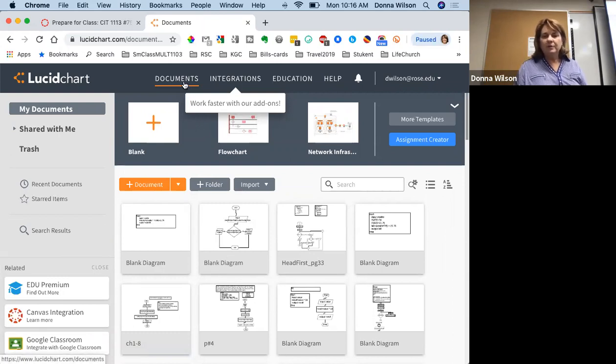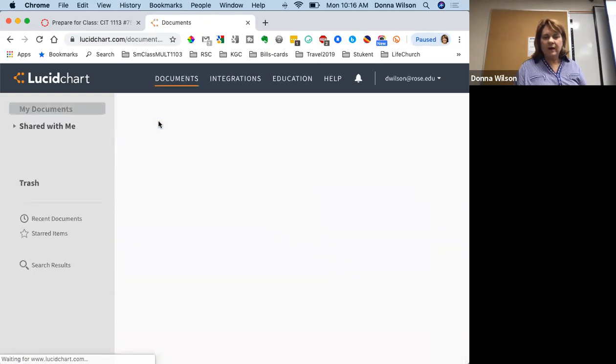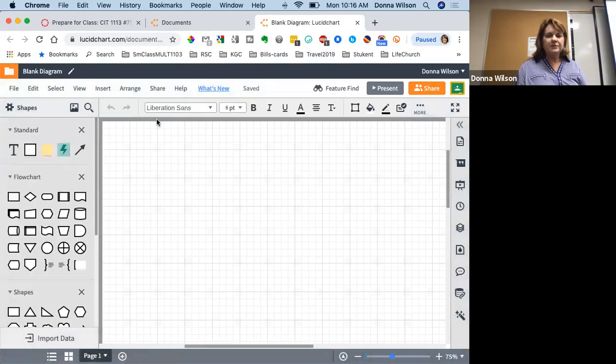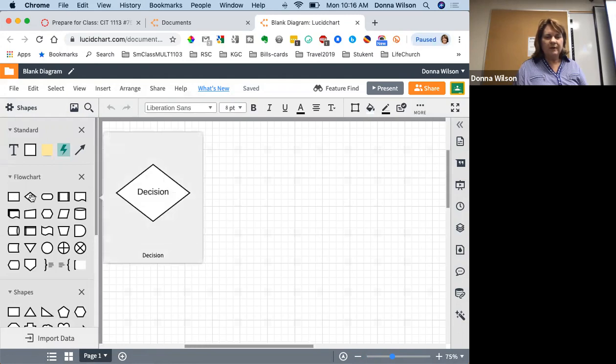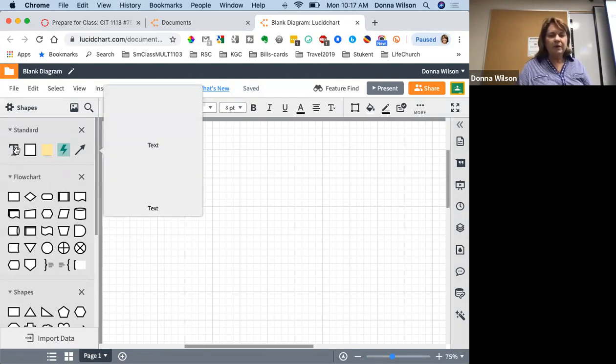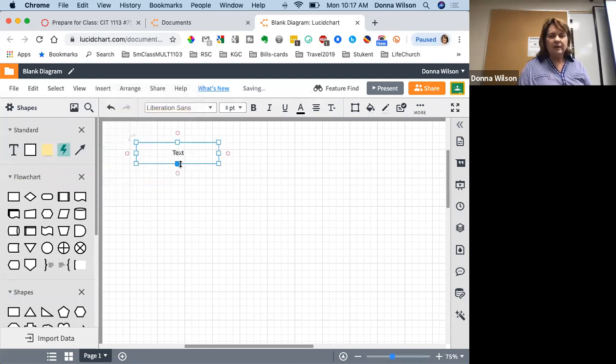But what we will be doing here, I'll show you how easy it is. If I want to add, I can click add a blank document, and we'll go through it when we create our first flowchart, but you just drag and drop things onto there. That's a process. This is a decision. So all we'll be using in the beginning will be this shape and the process shape, and that's it. And then the lines we have to use for the very first flowchart that we do. What we'll also use it for is pseudocode, because instead of using Microsoft Word or a text editor, you can just put a text box out here and type inside it, and you can format your text just like you would in Word or anything else.